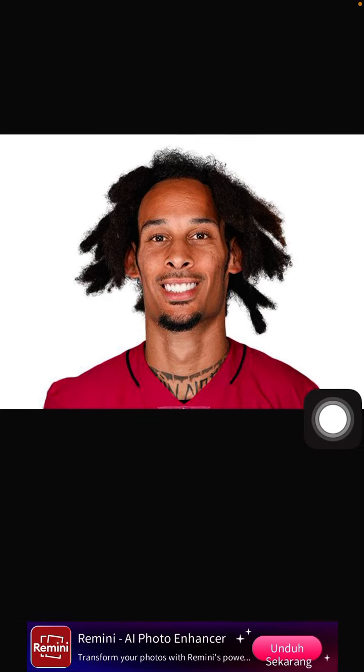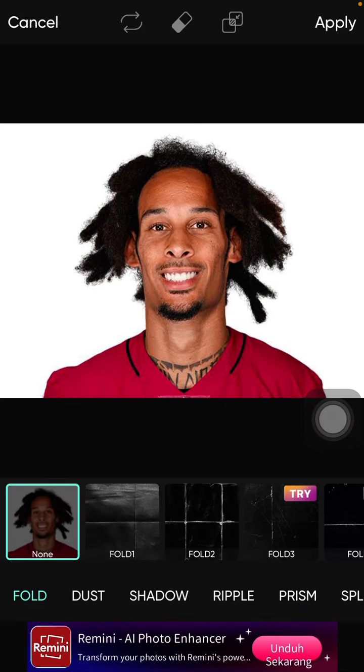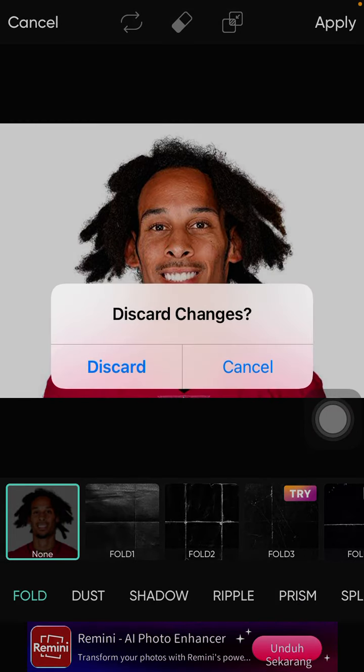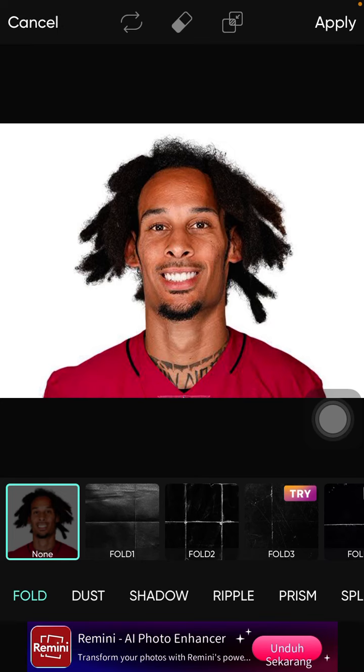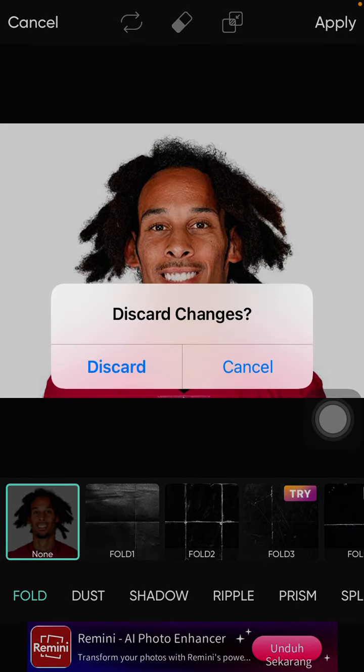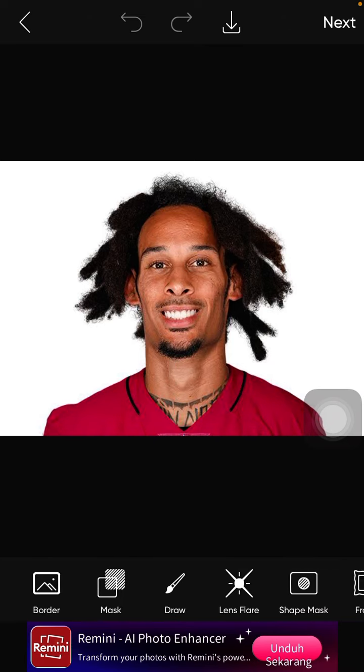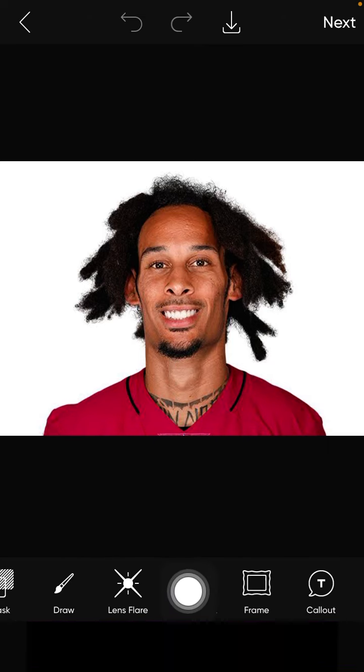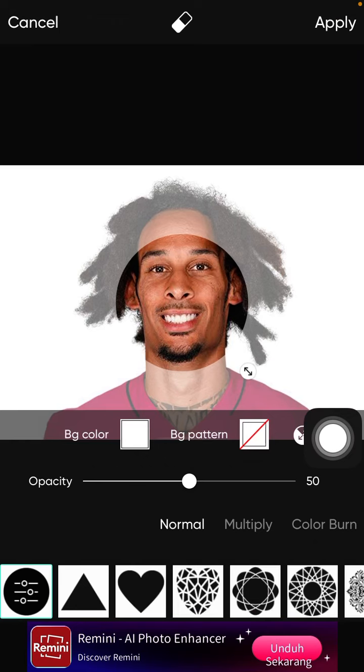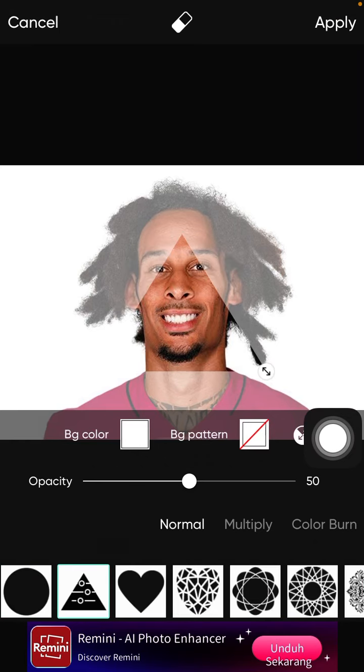Just click on it. You are just going to select shape mask and select body shape.